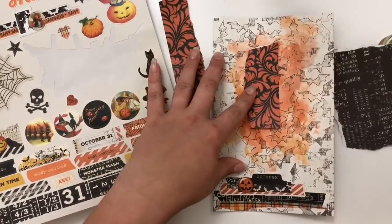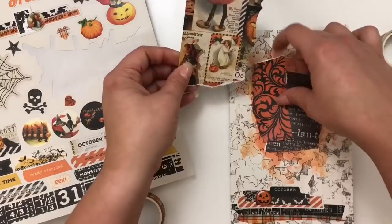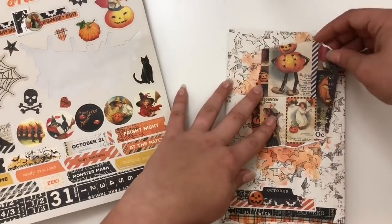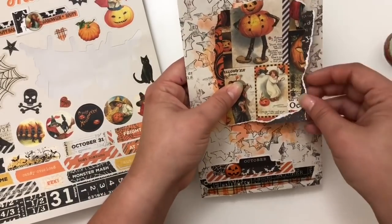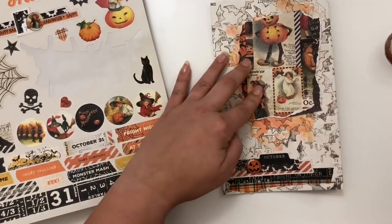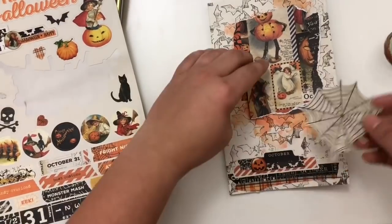So I'm just kind of using some of the scraps that I have torn off of some of the 12 by 12 papers that I've used. And I'm just layering them one on top of the other. Right now I'm trying to get my layers right, and I'm also brainstorming, you know, what am I going to make the focal point on this cover.